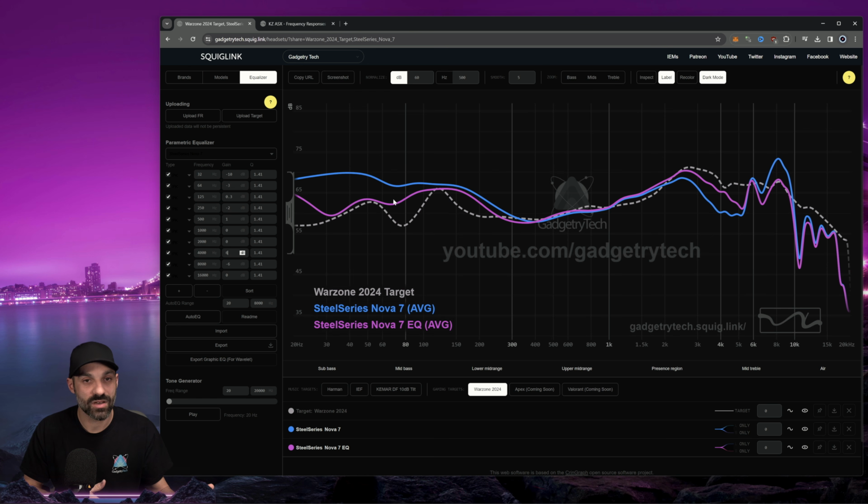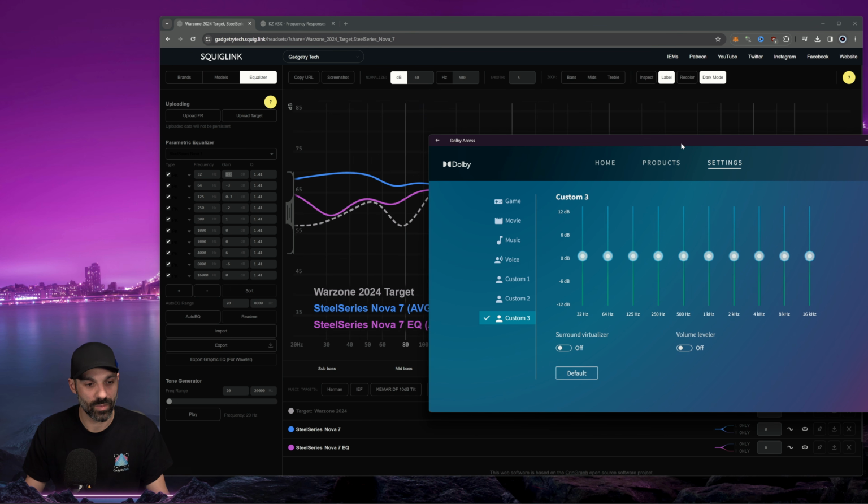So let's say you've typed in all those numbers and you're happy with the curve. All you have to do is look at the gains here. See how it says -10? So I would go into Dolby Atmos, and I'm going to pull this down to, let's say, -10. I guess I could have gone to -12 with Dolby, which is great. I know the creative products go to -10, so I was just adhering to that. Then we have 64 hertz as -3, and this is a 6 here, so I know I want to go right in the middle of that. 125, I barely have lifted, but you can kind of boost it more if you think the bass is lacking. 250 hertz, -2 dB, so I'm pulling it down approximately 2 dB.